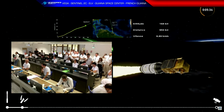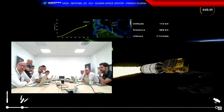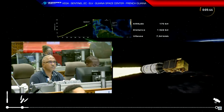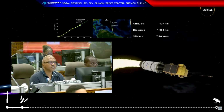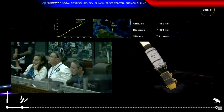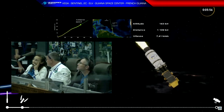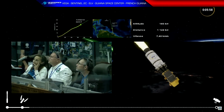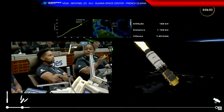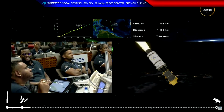Everything is nominal. These images on the right-hand side are the computer-generated images. They're kind of a 3D animation of what's been planned right now in space, and they're pretty well as close as we can get to real-time imagery, aren't they? Yes, so our mission analysis teams plan a precise set of events, and we put that in a computer, and it shows us the behavior that they have predicted, that includes orientation with respect to the Earth and the Sun. We put a lot of effort into it to make it true to life.